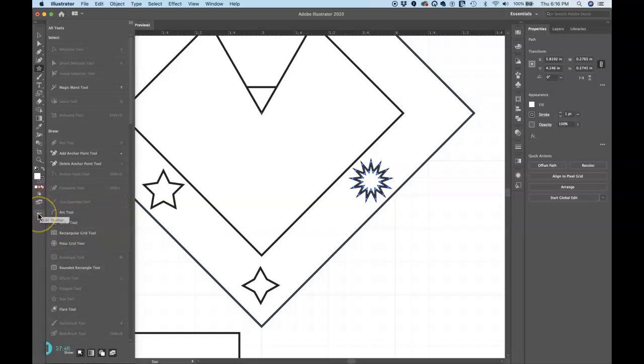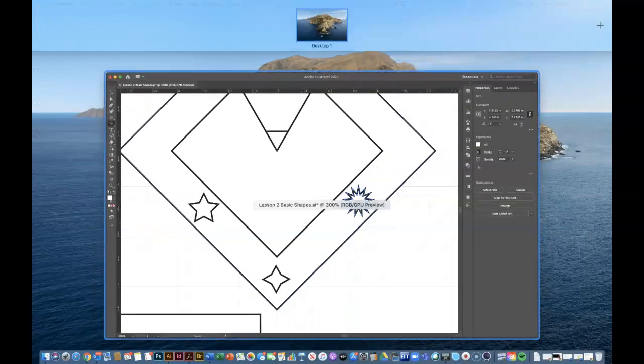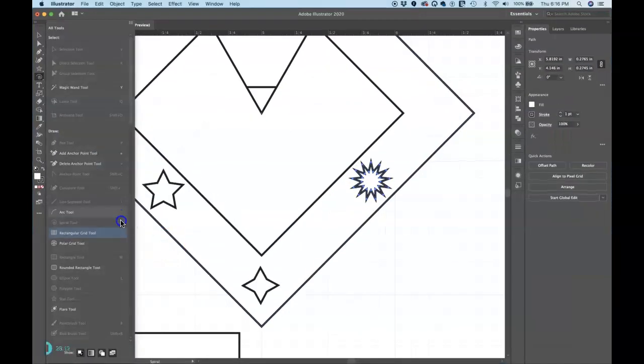If you click the Edit Toolbar button down here, you can add the spiral tool to your toolbar, wherever you want. It makes sense to put it near the other shapes. There you go. And while we're at it, I can add the grid tool. Add the grid tool to the toolbar here too.